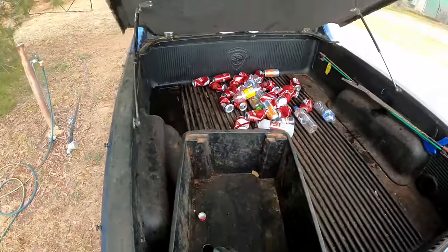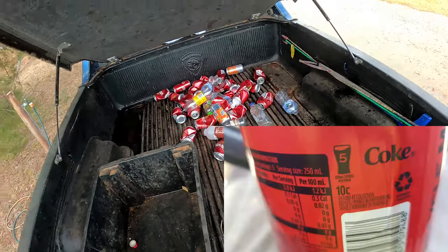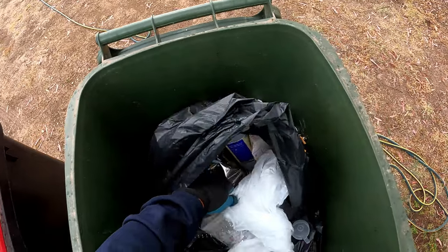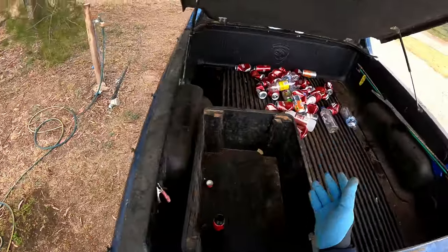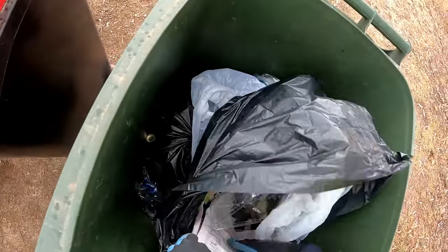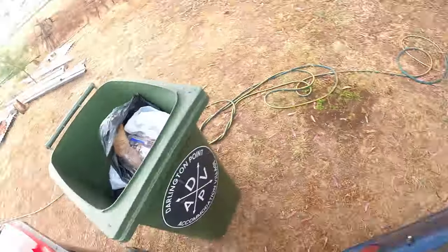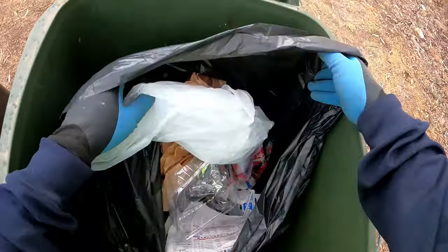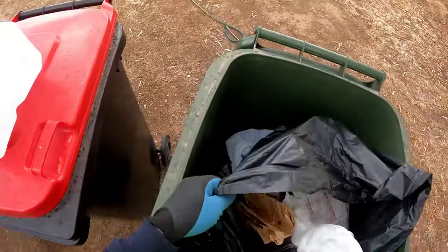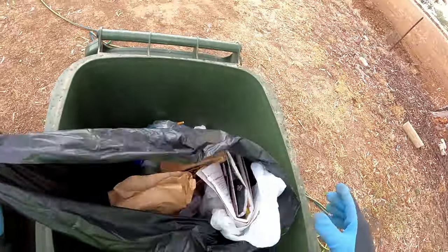Now, if you're wondering what I'm talking about, I go around collecting cans, cartons, plastic and glass for a 10 cent return, for all the new viewers out there that have just chimed in. And I also collect steel, aluminium, all that sort of stuff. Anything that can be recycled. Well, I try to recycle it anyway, to the best of my knowledge. And I have been permitted to come to these places where I go today.